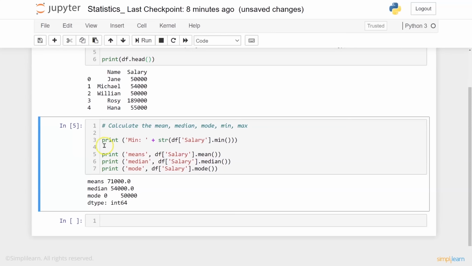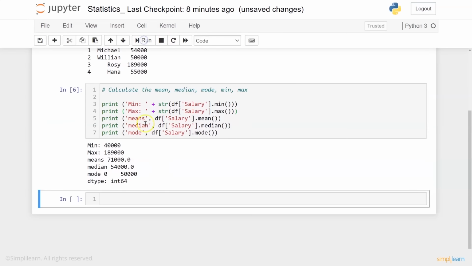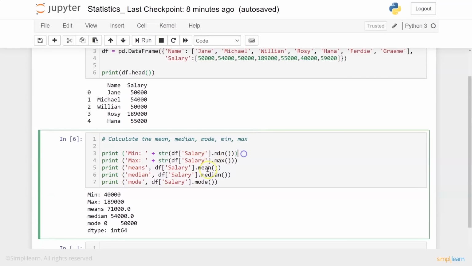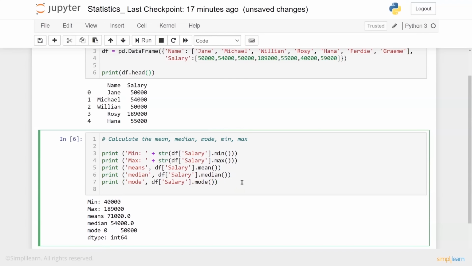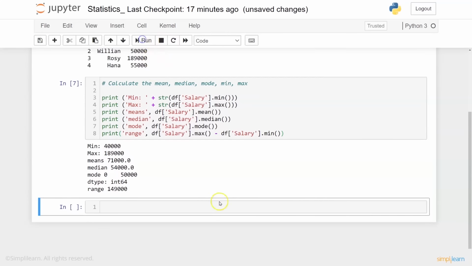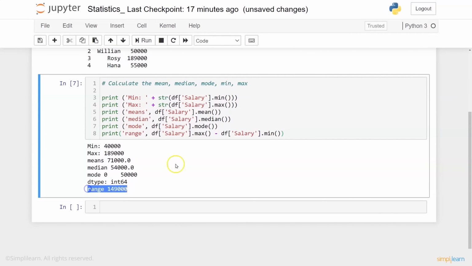Pretty straightforward as far as translating it and knowing what your lowest value and your highest value is here, which you'll use to generate a spread later on. And real quick on mode, note that it puts mode 0. Like I said, there's a couple different ways you can compute the mode, although the standard one's pretty good. We can of course do the range, which is your max minus your min. So now we have a range of 149,000 between the upper end and the lower end.